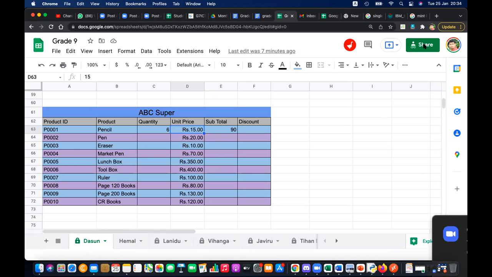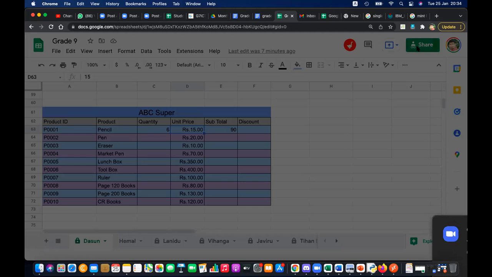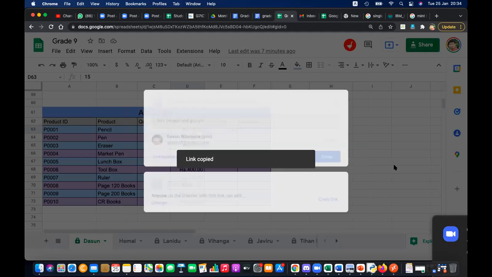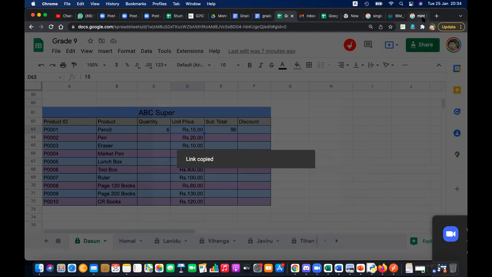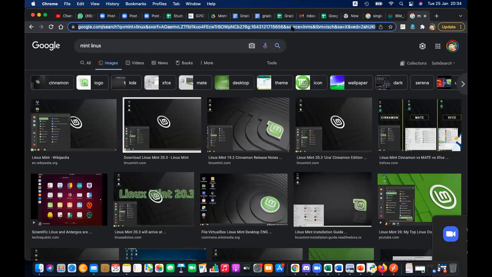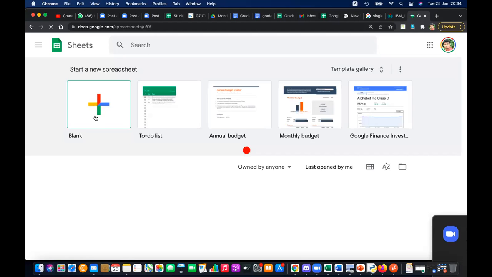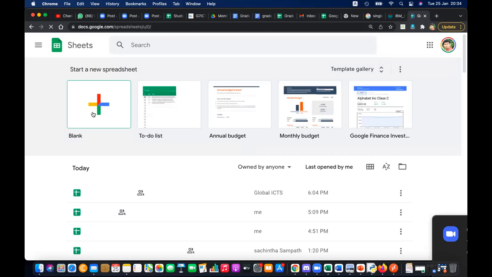Those who don't have Excel on your computer, my recommendation is to go to Google and type sheets.google.com. Then create a new sheet. You can create a blank sheet and start doing this immediately.